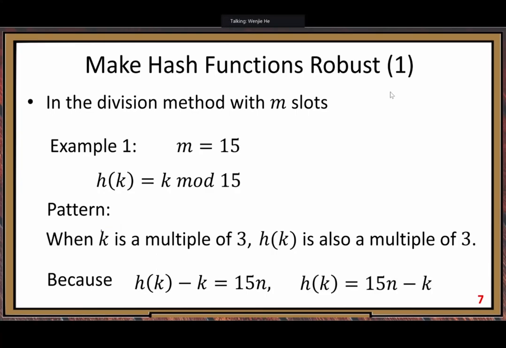Since k is a multiple of 3, h of k is also a multiple of 3.